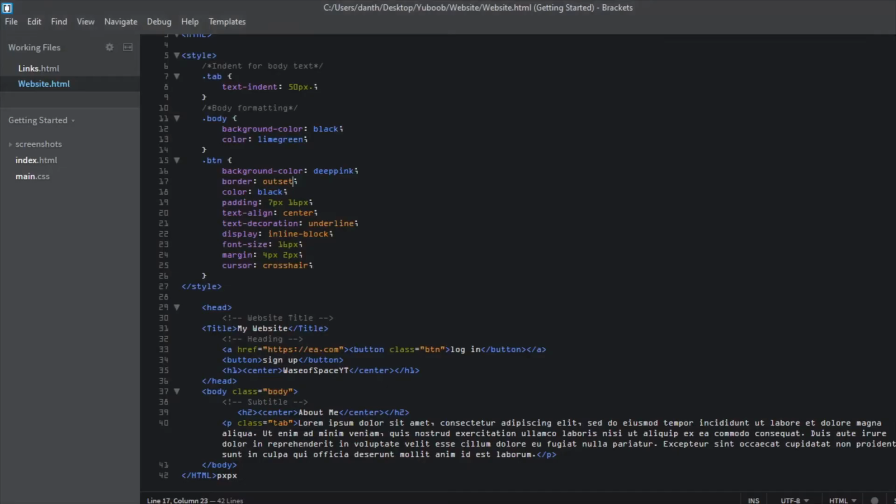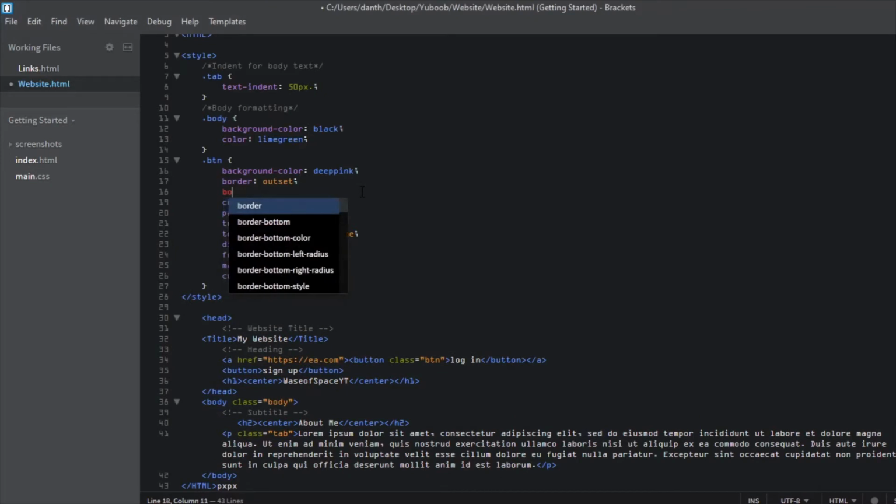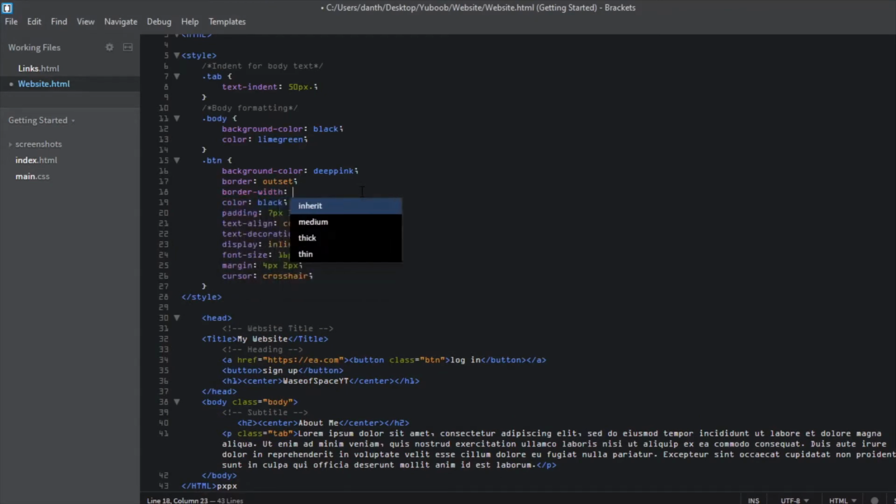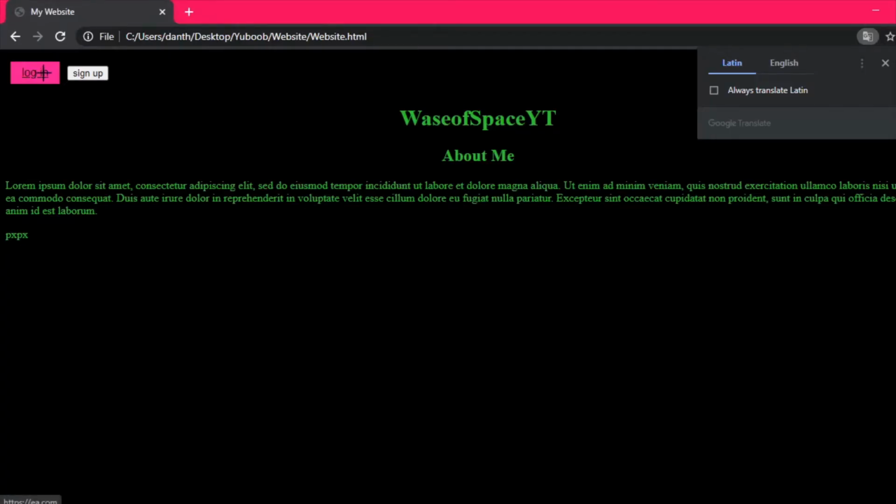Whatever. We'll figure that out later. Oh, it's because the thickness. Border width. Thick. Save. No, it's not. I just don't know what I'm doing.